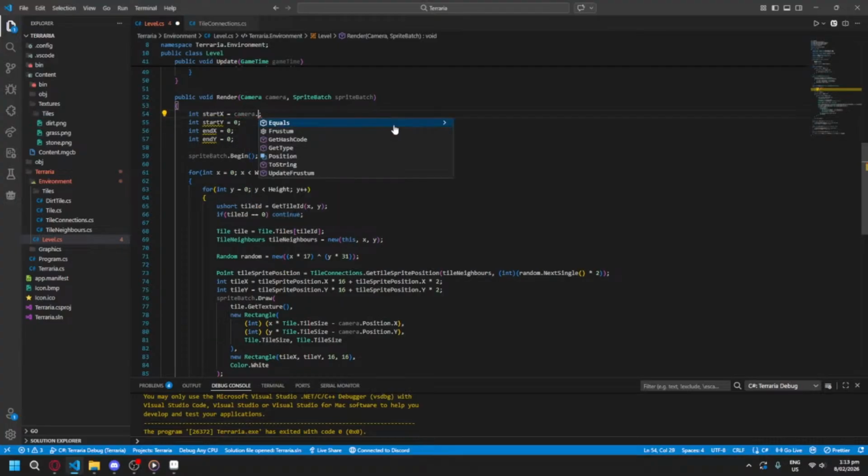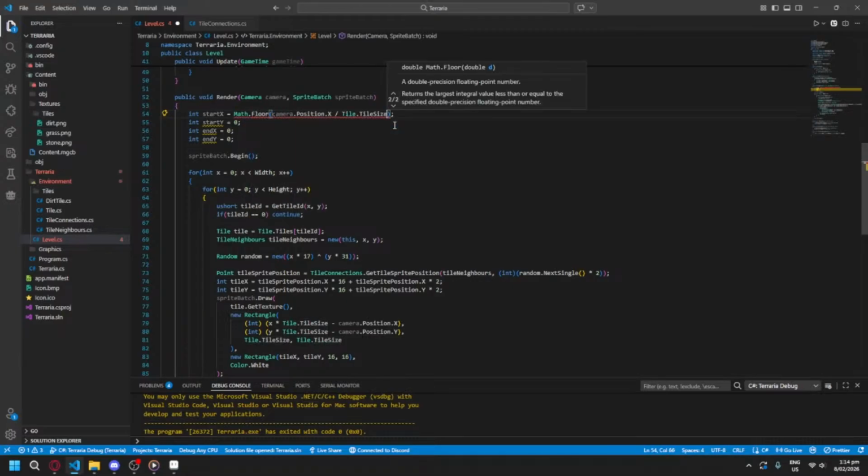So I'm going to say the camera's position divided by the tile size. And we can say Math.Floor. And integer.